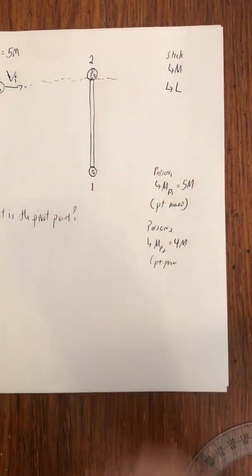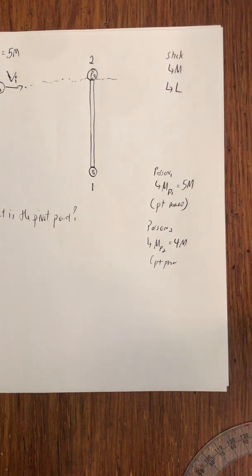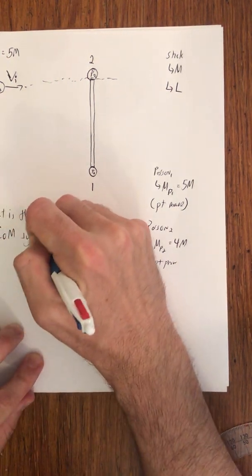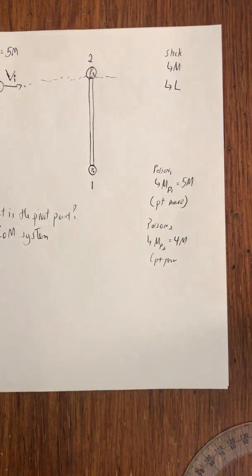Right? If person 1 was on dry ground or holding on to something, so they were an external constraint, this problem would be very, very different. But the pivot point here, in the absence of an external constraint, is the center of mass of the system. Now, here's the trick of this. What you have to imagine is the center of mass after the collision, not before the collision. So once 3 has become part of the system with 2, we need to know where the center of mass is, because that's the point about which this system will rotate.